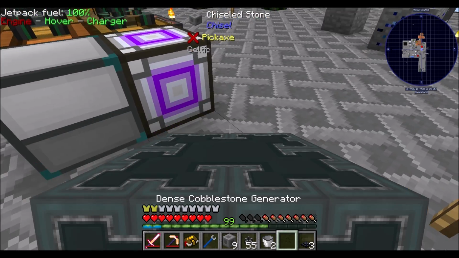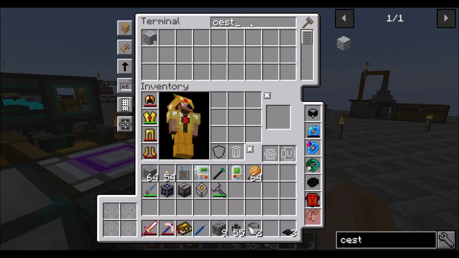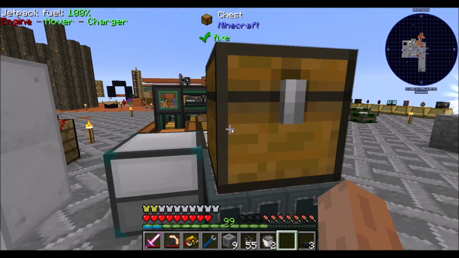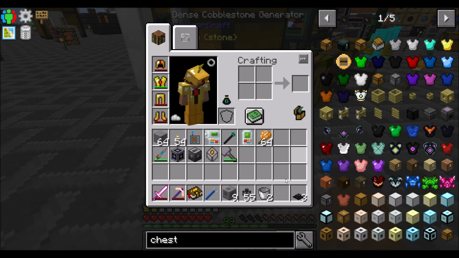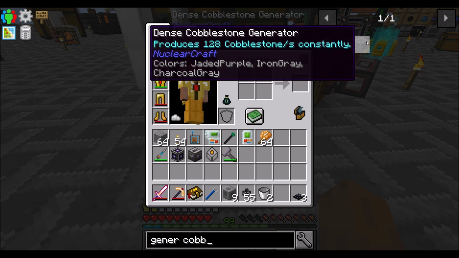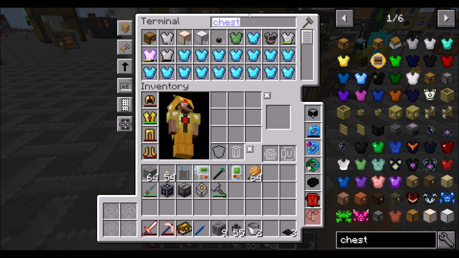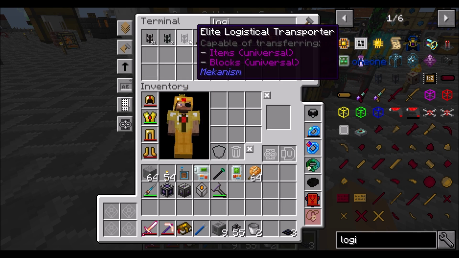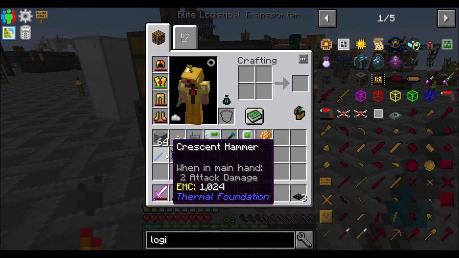How do you work? It says you produce it, but to where? Do you go into a chest on top of it? That would be cool. Dense cobblestone generator from Nuclear Craft. I'm not sure how you work. Logistical transporters with something like an extract.